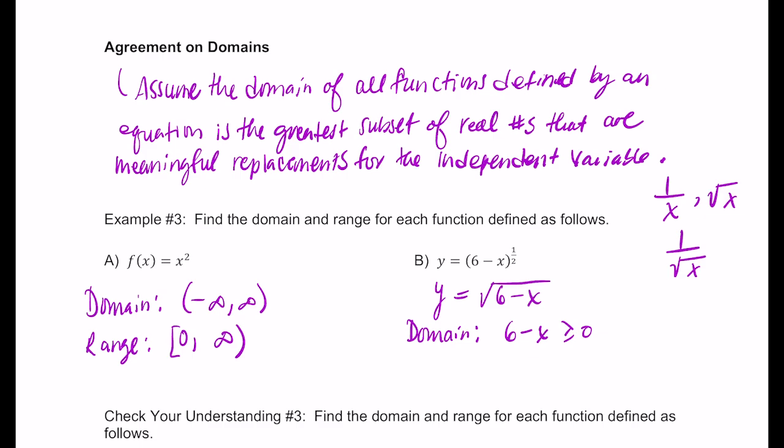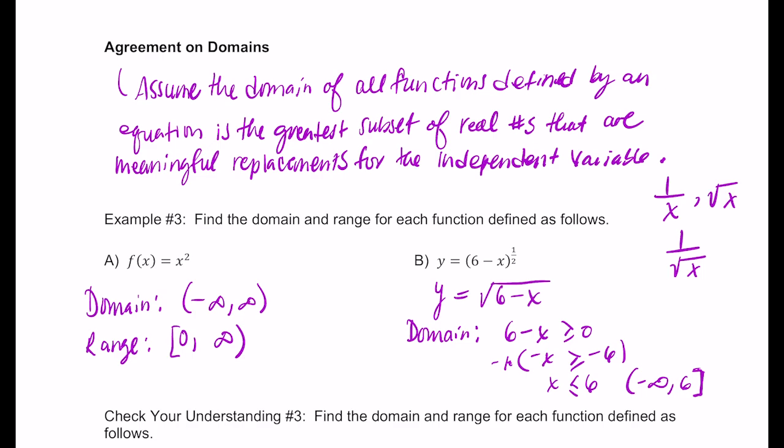So now if I solve for x, right, I'm going to subtract 6 from both sides. You get negative x is greater than or equal to negative 6. And I need to either divide both sides by negative 1 or multiply both sides by negative 1 to isolate the x. And when you do that, remember that the inequality flips around. So you get x is less than or equal to positive 6. So what that is saying is that your domain has to be 6 or less. So it's going to be anything from negative infinity to positive 6.